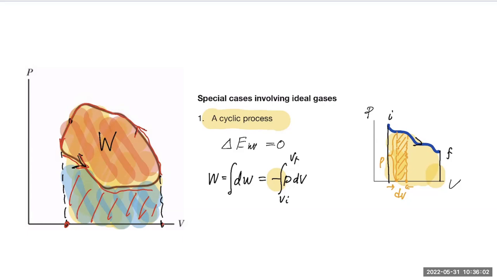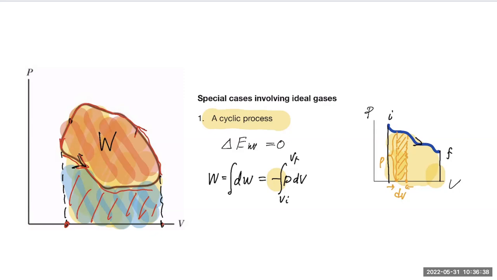What if the process happens clockwise? Then everything is reversed, right? The gas does more work as it expands, and the environment does less work on it as it shrinks. And therefore, overall, the work done by the gas is greater than the work done on the gas. This self-enclosed area still represents work, but it's the work done by the gas. Or we can say the work done on the gas overall is negative, whose magnitude equals the area of the enclosure on the PV diagram.